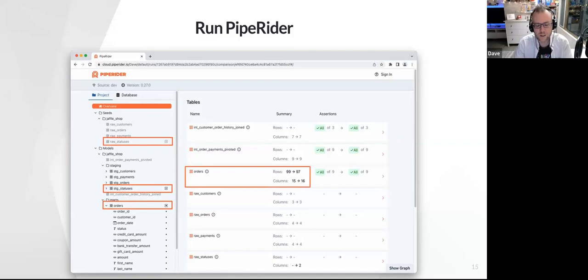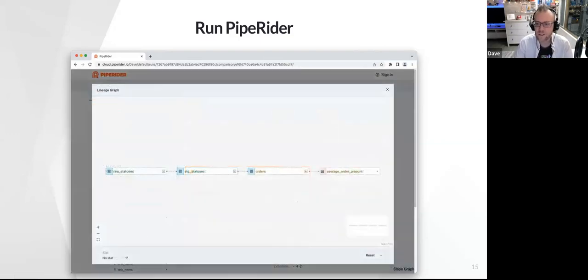Looking over to the tables overview on the right, we can see there's a row count difference in the orders table. At the bottom here, we have a show graph button. This is a brand new button that you need to press to see the Lineage Diff feature. We pull up the lineage graph, and that will show us the changes compared to main branch. We're looking at change view now. The new seeds and staging tables are in green here, and the affected tables and affected metrics are on the right-hand side.